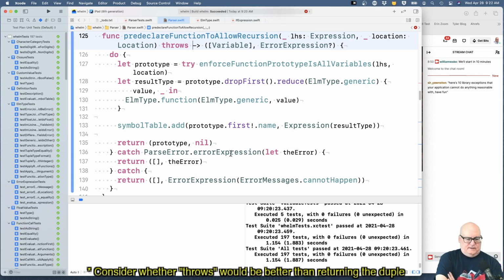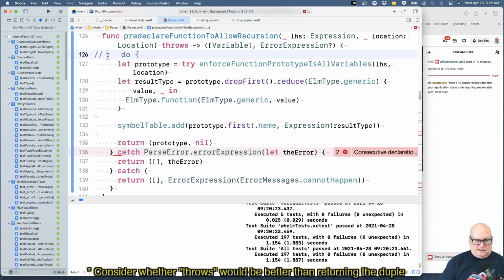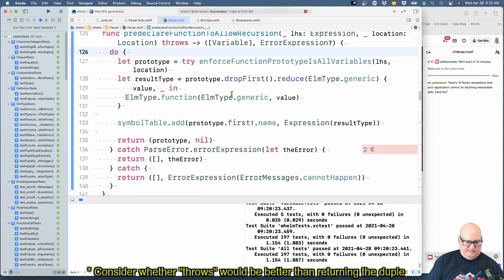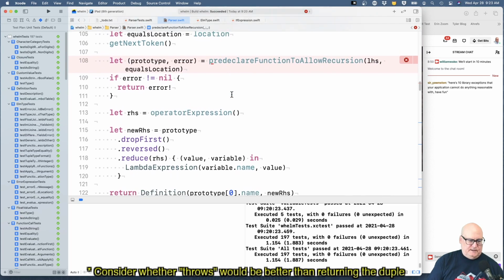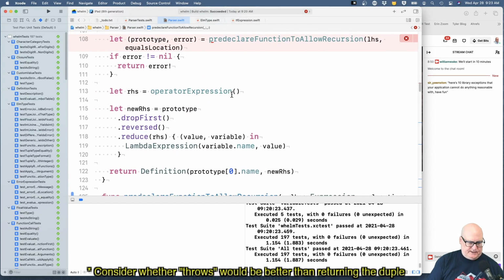So if the called function throws, we want this one to throw. So I think we can just do this. Well, do I have to do that yet? Let's see. Let's make the caller deal with it. We've got that same issue. Okay, so I think again this stuff.